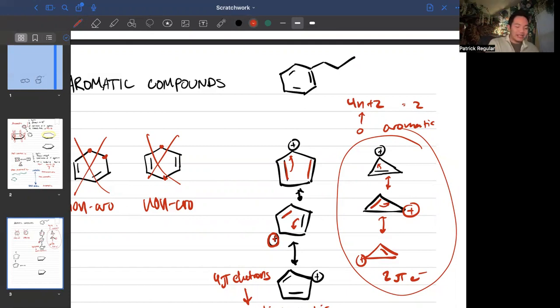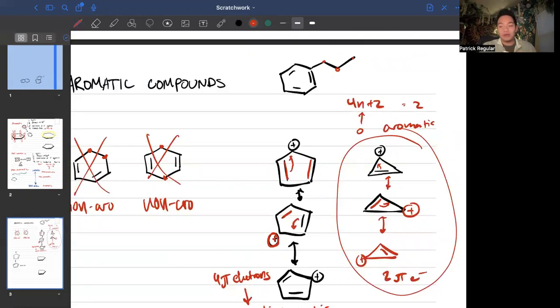Because you might be thinking, wait, these are sp3 hybridized. How can that be aromatic? Well, the compound as a whole is mostly that phenyl group or that benzene ring, okay? That's what we're looking at. These sp3 hybridized carbons, they don't do anything with the electron system. Though they're sp3 hybridized, they're not part of that conjugated pi electron ring. It doesn't want any part of that, so it's not going to do anything. So we can safely say, yeah, this compound's aromatic, cyclic.